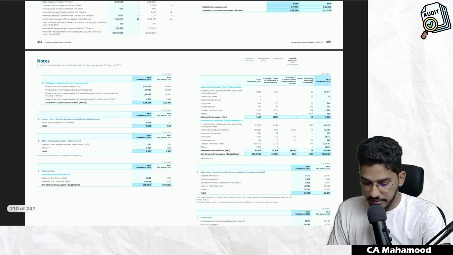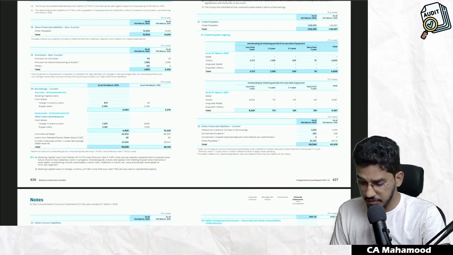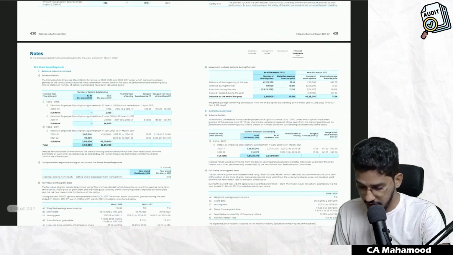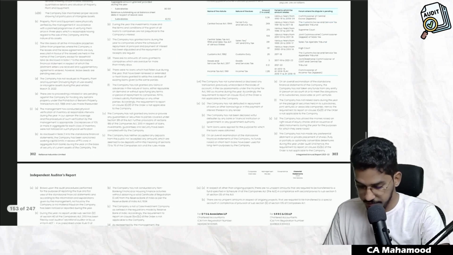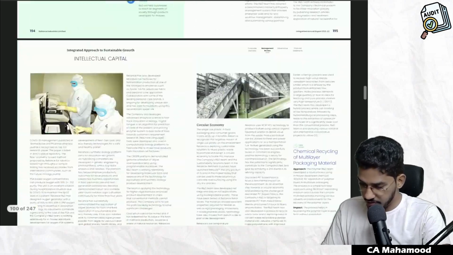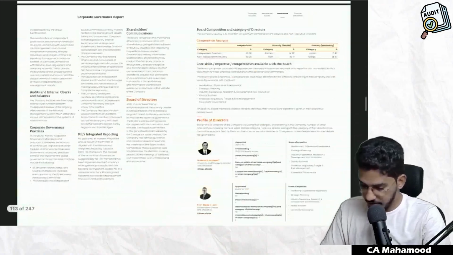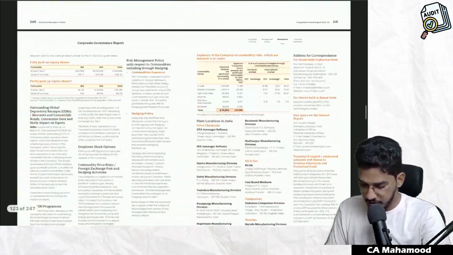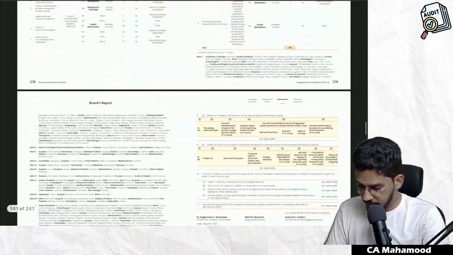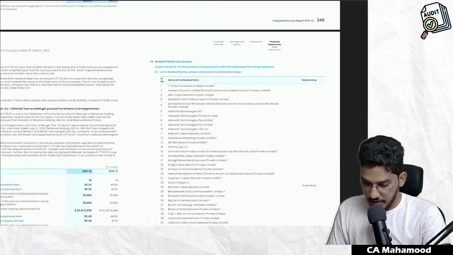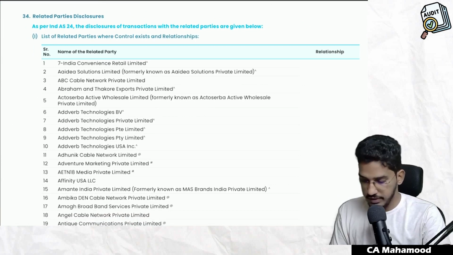See here, I have the Reliance Industries Limited financial statements. I just want to show you the level of disclosures they give relating to related parties. This is the auditor's report, and this is actually the consolidated financial statements. I will show you the standalone financial statements and the level of disclosures they give for related party transactions. Let us have a quick look at it. Yes, see here, this is the extract of the notes to accounts of Reliance Industries Limited.